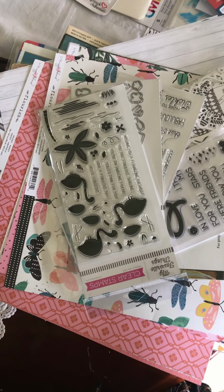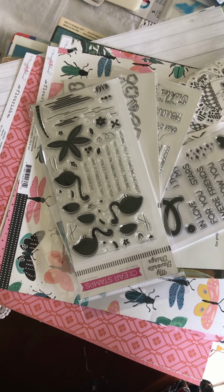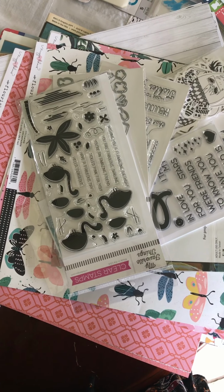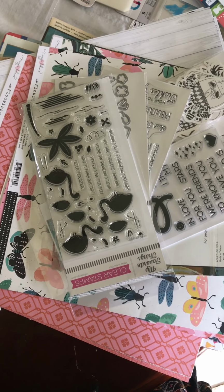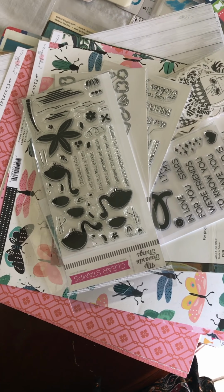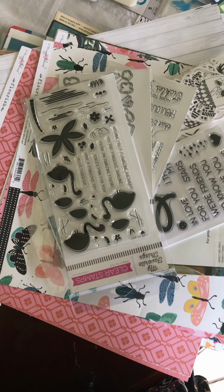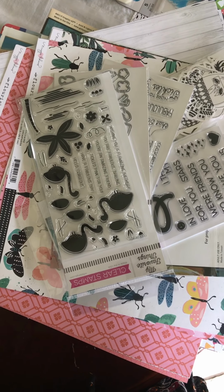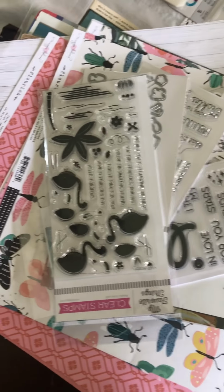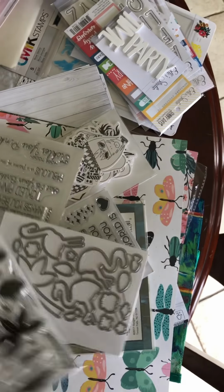On the way home from Virginia, I stopped in a couple of other scrapbook stores. The first one was in Greensboro, North Carolina, and it was called Betty's Creative Retreat. I went crazy in there because they had more stamp and die sets than I have ever seen anywhere in person. And y'all know how much I use those, right? So it's like I couldn't say no. I spent way more than I planned because they were just speaking to me.